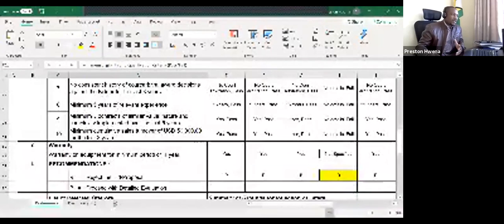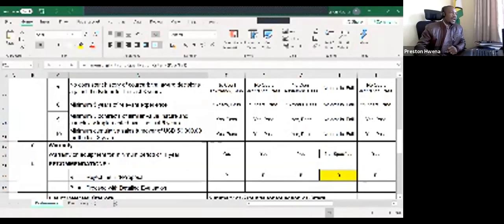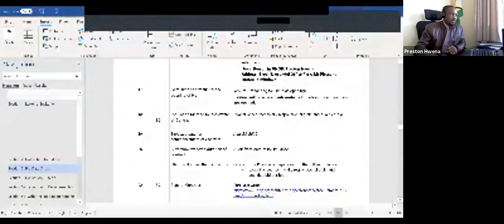This is where you look: when we code P, we are proceeding to the next stage. But when you see R, it means this bidder has been rejected. So this is the preliminary evaluation, which is critical in your bid submission. And please make sure that all these required documents are also part of your bid submission.